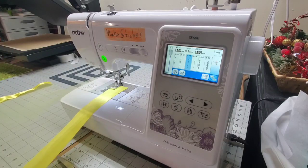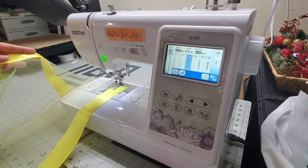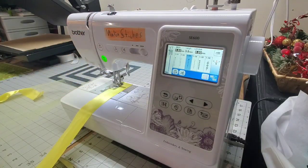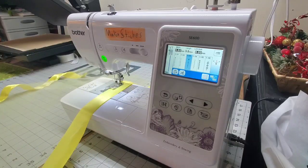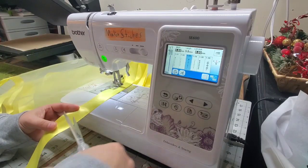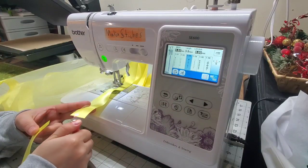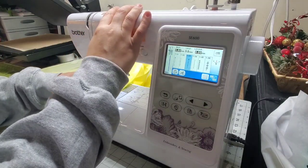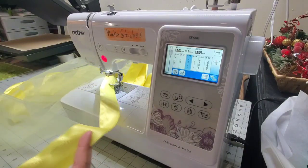So we're just going to do the same thing on this side, making sure that on this side of your tutu, the ribbon is facing up. The tulle out of the way. You don't want to catch your tulle on fire because it will burn quickly. Heat seal the end of that. Backstitch at the end. Now you are done sewing on the ribbon.